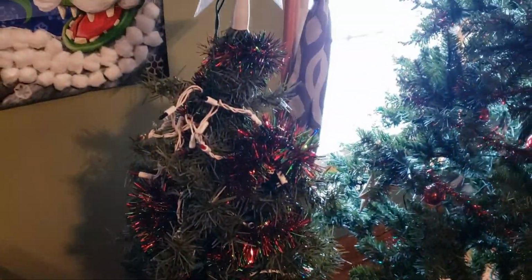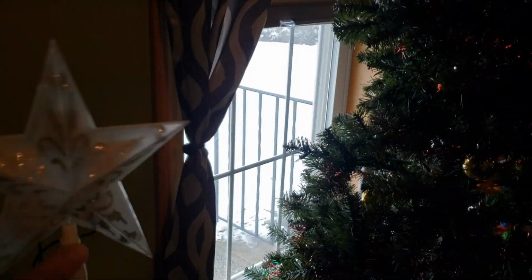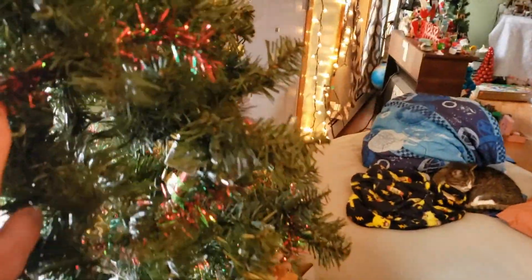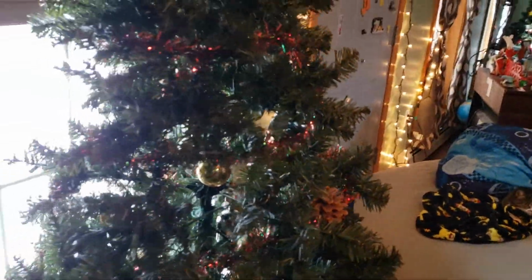Then Tegan's little tree is ready to have the stuff taken off. There's still a few. We don't take anything off his tree. Oh, you just put it downstairs like that? I just put it in the tote like that. Probably take the star topper off, yeah. But I just plop it in the box. Yeah, like I know that. I still have a few generic ornaments mixed in the branches here, but this one's almost done. I can't believe how many trees we have. We have a lot of trees.